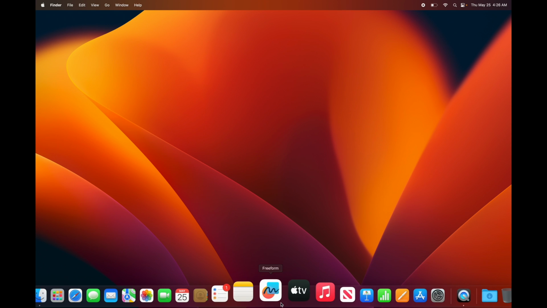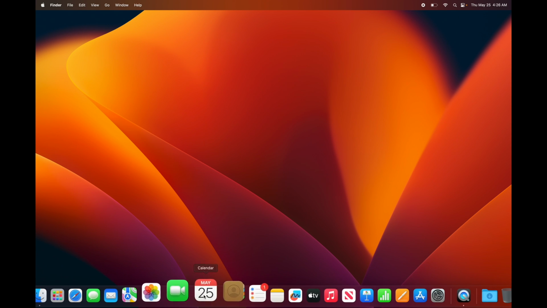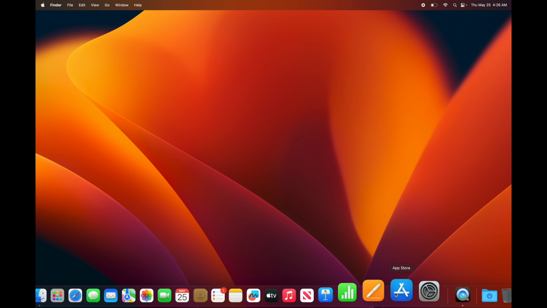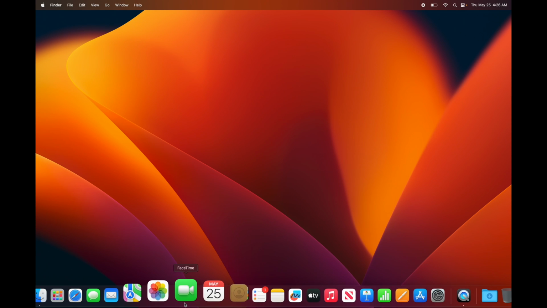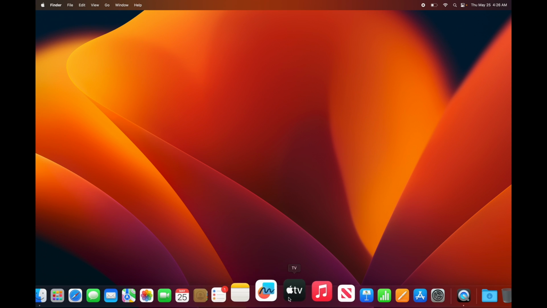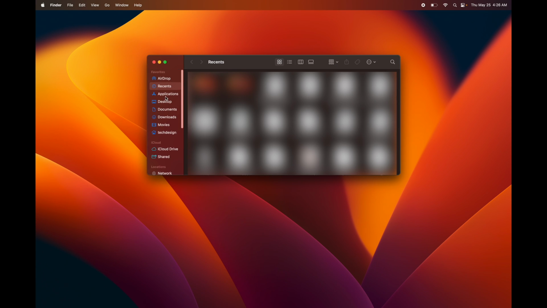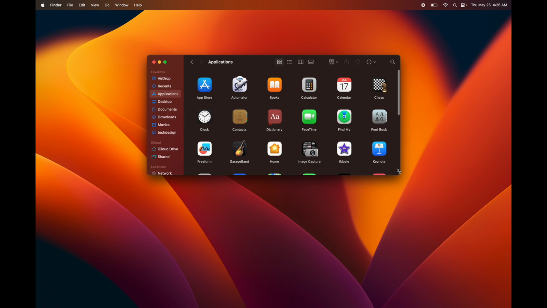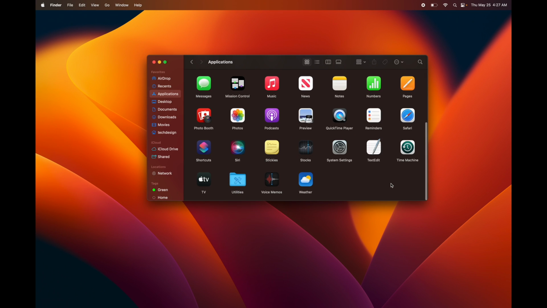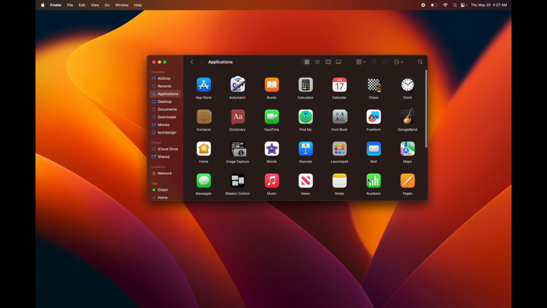So we're going to delete these from here. We're not going to delete the actual apps. We're just going to take them out from the dock, because your dock might get too much stuff in there that you're not going to use. Because anything that you have down here is just for quick access. At the end of the day, to access any of these, you can just go into Finder, and under Finder, you can just go into Applications, which is your third option, and you're going to see all your apps. So even apps that are not in there. Again, any programs that you don't see on your dock down here below would be under your Applications folder.